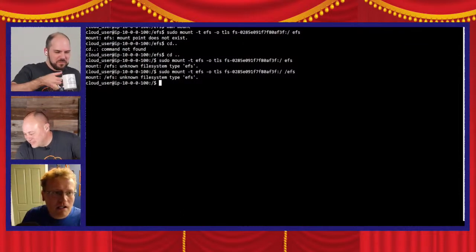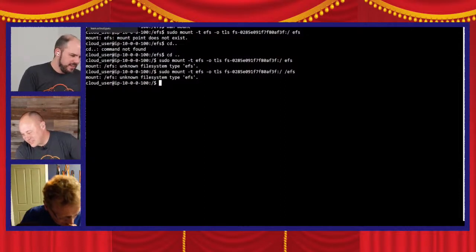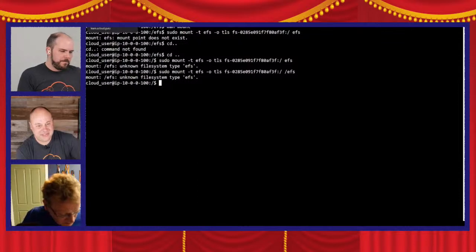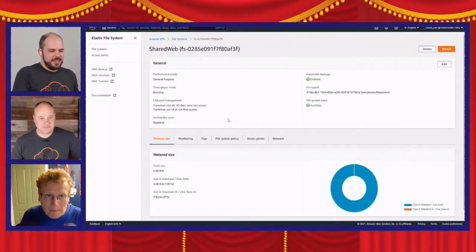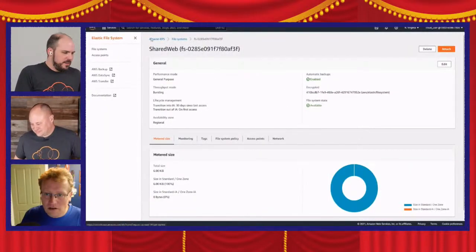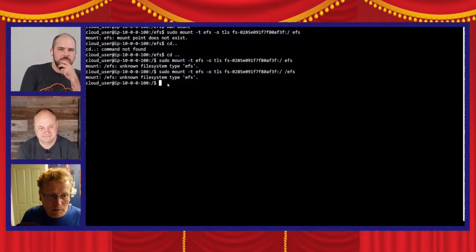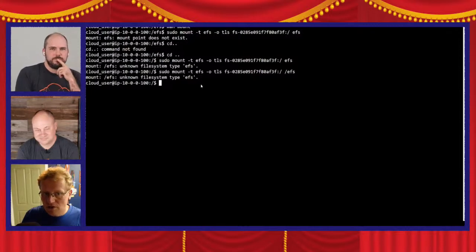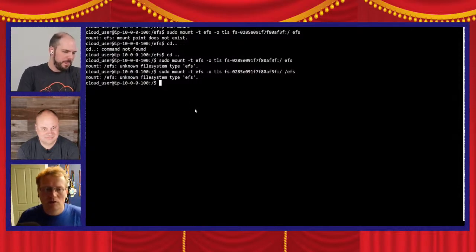I'm watching YouTube here. Anybody get an idea why EFS doesn't work? So what's wrong with EFS as the file system type? Anybody know the answer to that? I don't know. I'm in an EFS thing that I'm attaching, and I'm on a VM that I've attached to. Then I think I'm on that VM. No, hang on. There's 3 VMs. So how do I know which one I'm on?